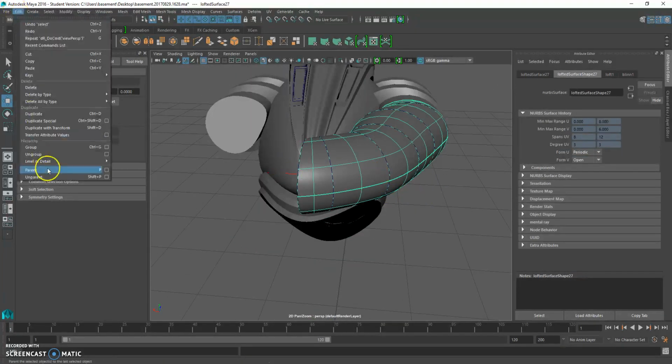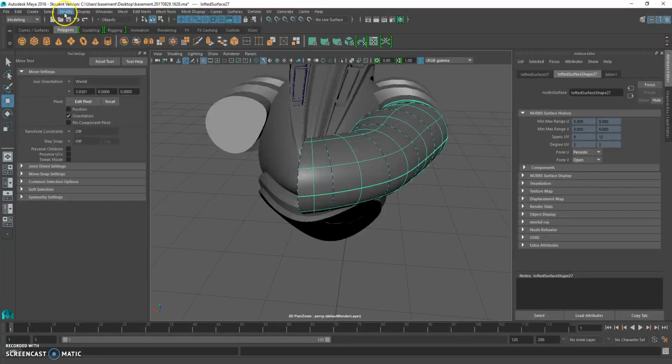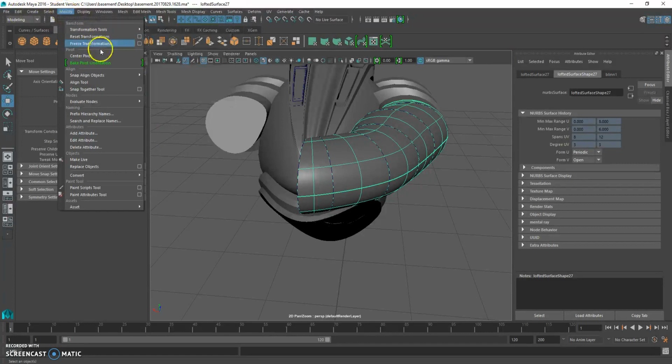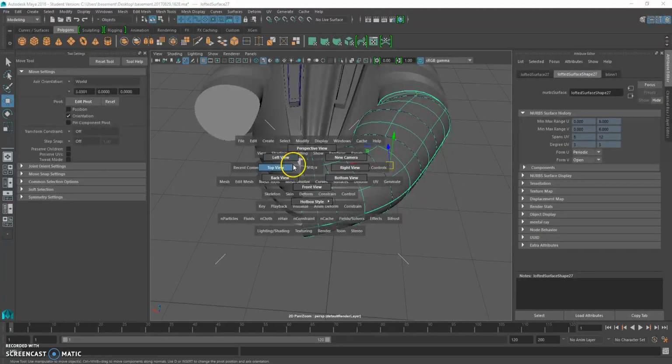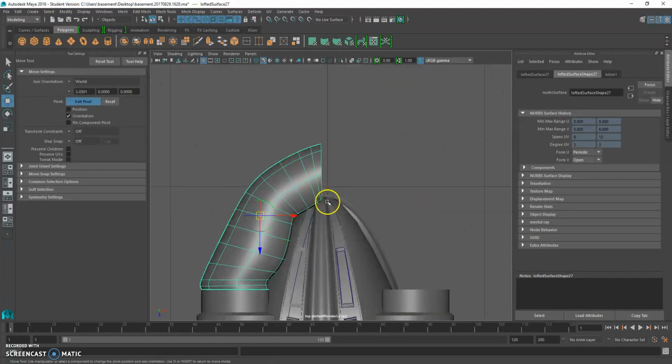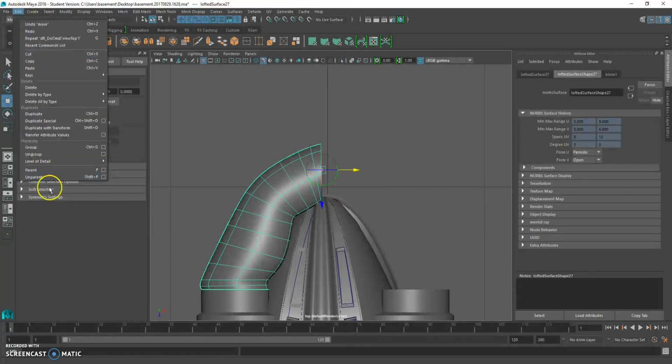Let's go to Edit, Delete by Type, History. Modify, Center Pivot. Go to Top View. Hit Insert. The reason why I'm redoing it, I just didn't like the dent. If you don't mind it, you can keep it.